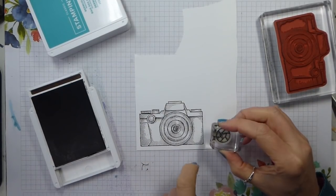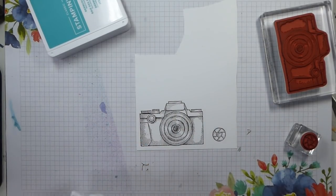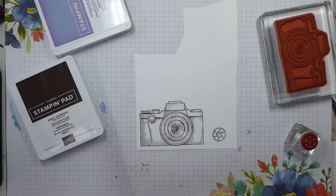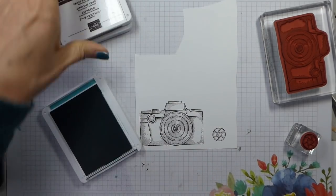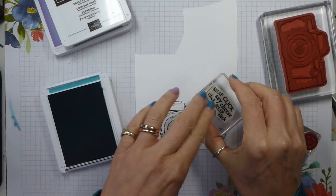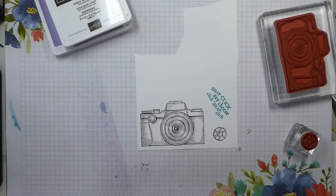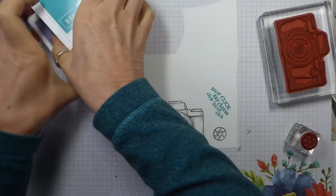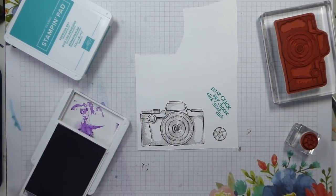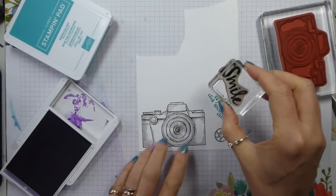So this is a sort of lens, and I've used it over the top. Then with Bermuda Bay, I have stamped the Snap Click Say Cheese Click Snap thing. So Bermuda Bay. I am getting absolutely fixated on not saying "so now", and every time I say it, I'm going, no, I've said it again. Smile in Gorgeous Grape.